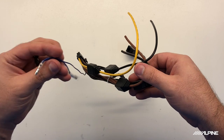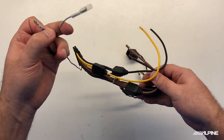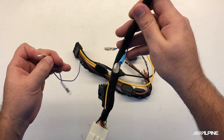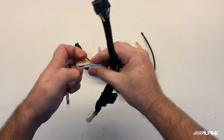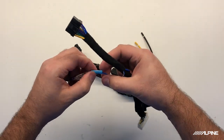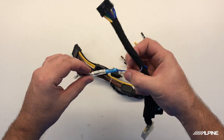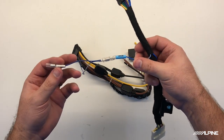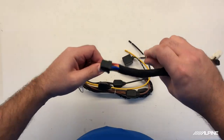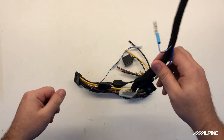This is our remote turn-on wire. It also has a little pass-through. And what's nice about that is on your radio harness, it'll actually just plug in to the one labeled remote, which is also the blue with the white stripe. And if you have a separate amplifier, you can still power that up with this little pigtail here. In the case of the 200M, that is the only connection you actually need to make to your radio harness.